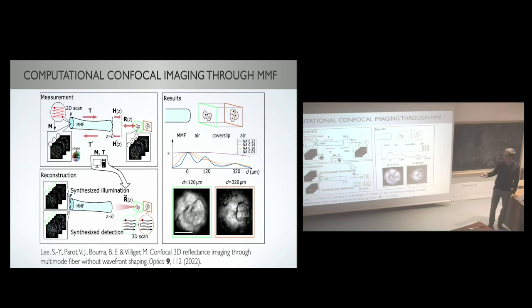I can then take my round trip matrix, and the challenge here is that I now need to know the transmission matrix of my fiber. If I do know it, I can compensate for the transmission matrix through the fiber. I can compensate for propagation through free space to whatever sample depth I want, and can then recover basically a confocal image from a given sample depth, which we did in the first experimental demonstration here with the cover slip. This is the integrated signal where you can clearly identify the two signals, and we could just make out the two cells that were stuck to the front and back face of that cover slip.